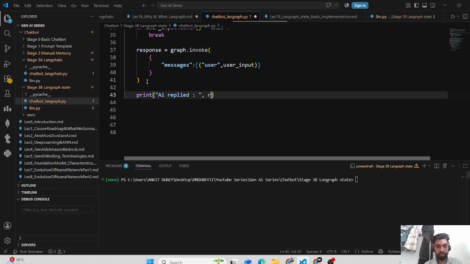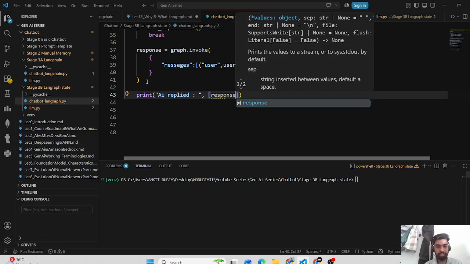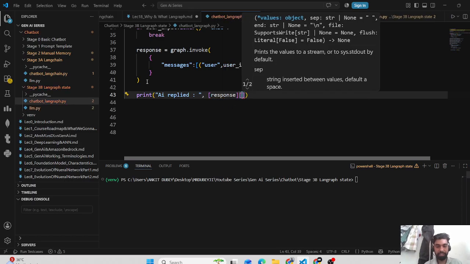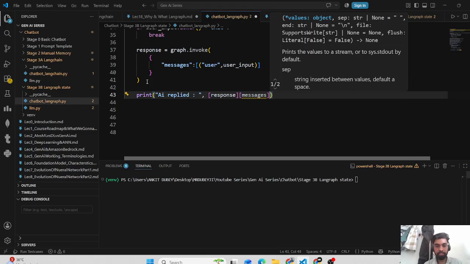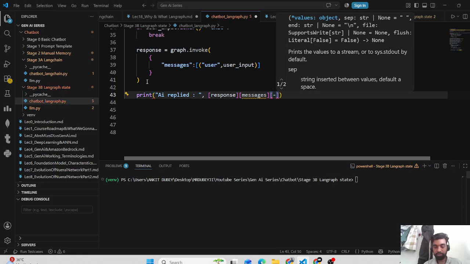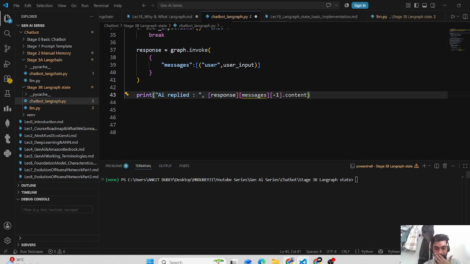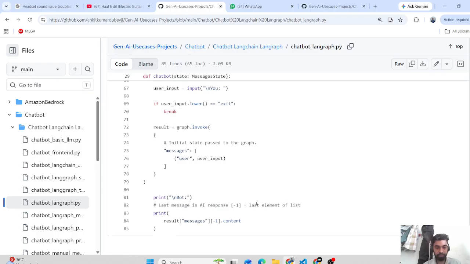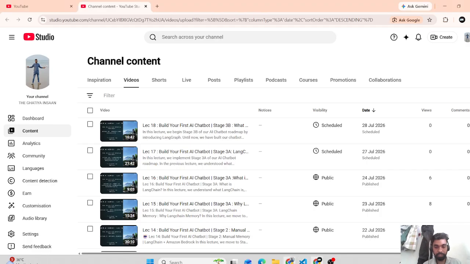In the response dictionary, the messages key, and then -1 dot content.